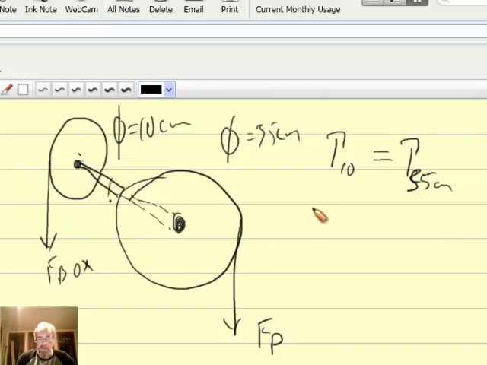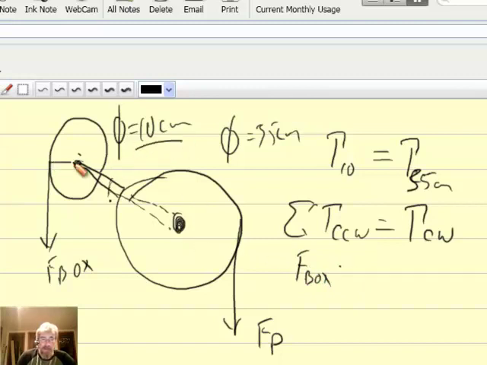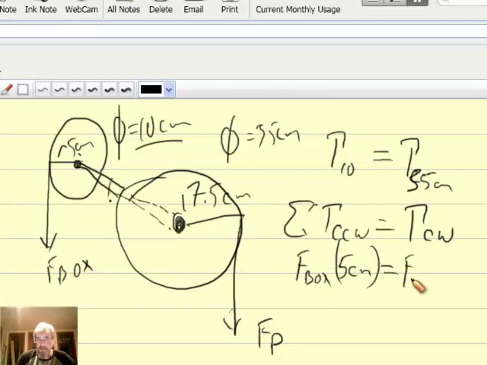Well, there's a torque balance here. The sum of all the torques counterclockwise has to be equal to the sum of all the clockwise torques. The counterclockwise torque here is the force of the box times the lever arm. This is a 10 centimeter diameter pulley, so from here to here is going to be 5 centimeters. So force of the box times 5 centimeters has to be equal to the clockwise torque. The clockwise torque is that provided by the person over this lever arm. If this is 35 centimeters, then it's a 17.5 centimeter radius, and that's our lever arm. So the force of the person times 17.5 centimeters is going to give us the torque in a clockwise direction.